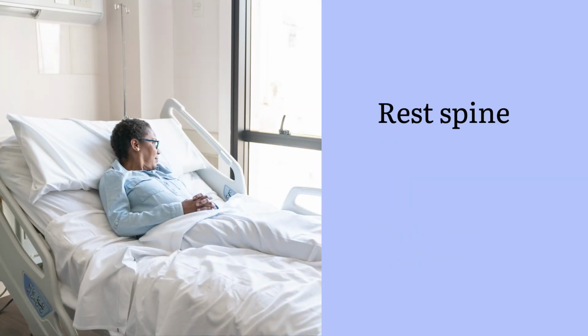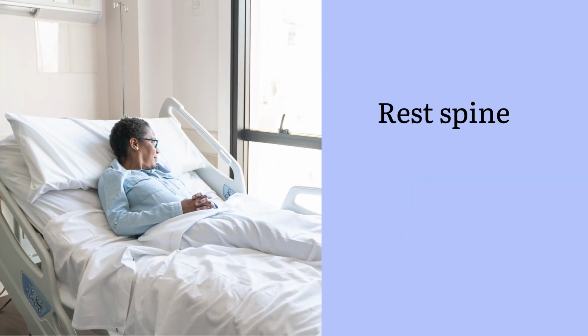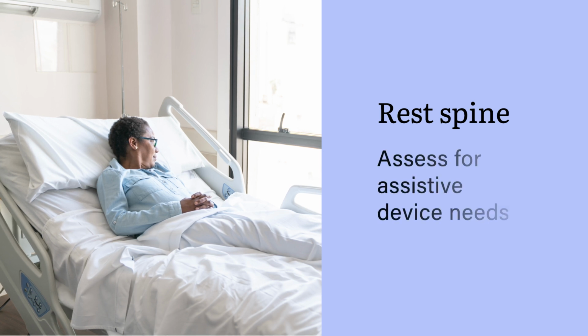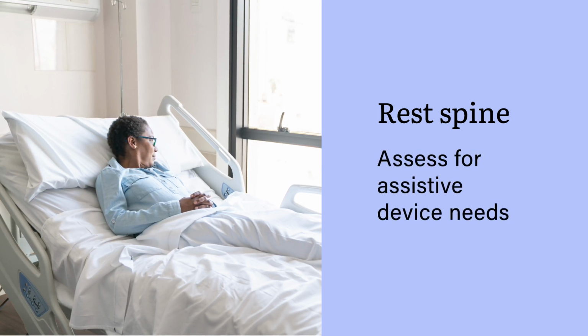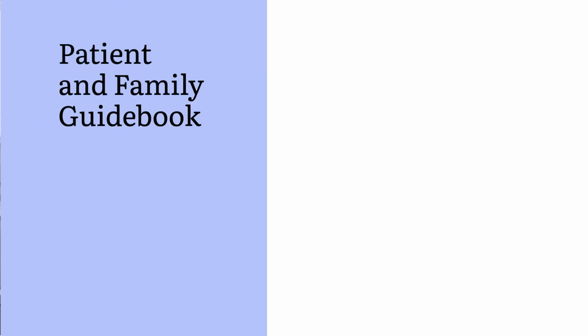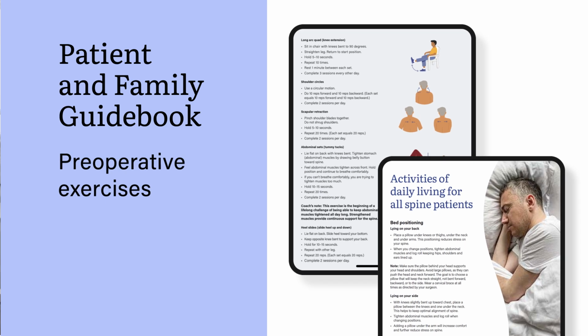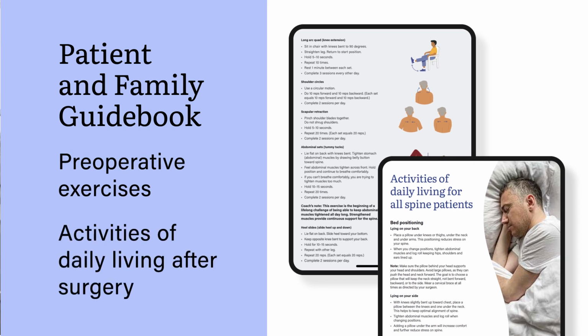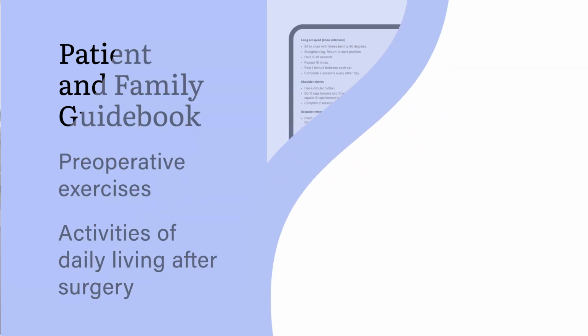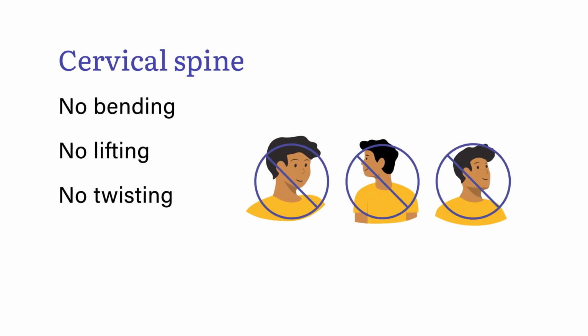We do want you to rest your spine too. Depending on your surgery, a care team member will assess the need for assistive devices. Your guidebook includes preoperative exercises. It also includes tips for activities of daily living that you might find helpful both before and after surgery. After spine surgery, your precautions include no bending, lifting, or twisting.